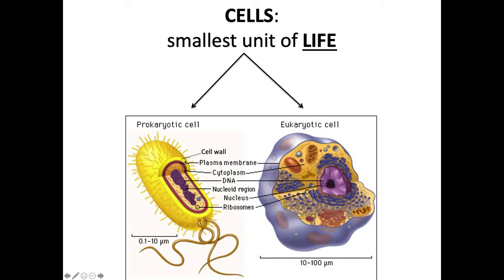Try not to get the domains and kingdoms mixed up. There's a chart on page six in your lecture notes that summarizes everything well — fill in that chart to the best of your ability. Under domain Eukarya, we have four kingdoms. The kingdom Fungi consists mostly of decomposers that break down dead material into simple nutrients — these include mushrooms and mold. The only exception is yeast, which consumes glucose, making yeast a consumer. Remember, yeast are unicellular organisms.